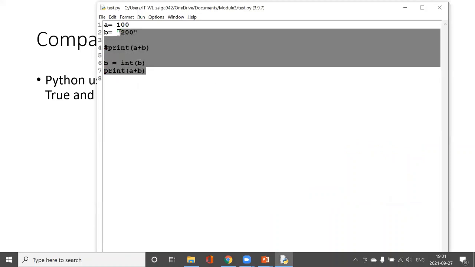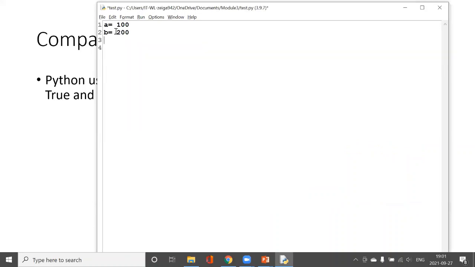So let's print out A equals B. If you just write 1 equals character, it will not give you the intended result.